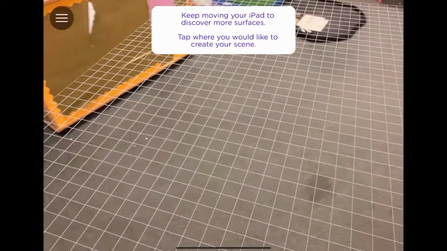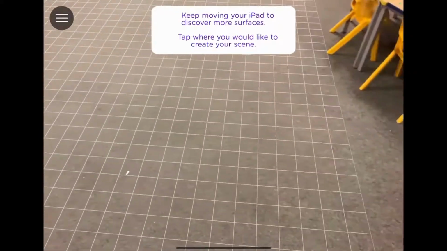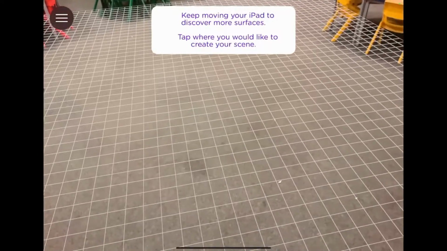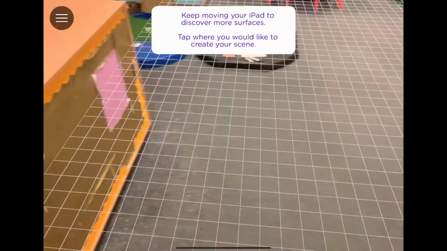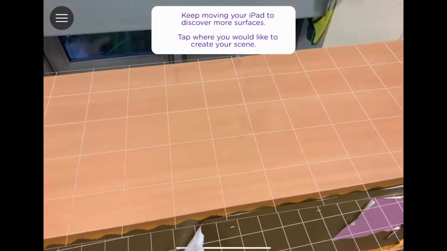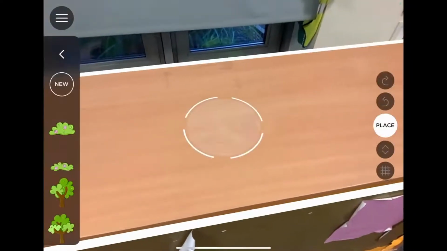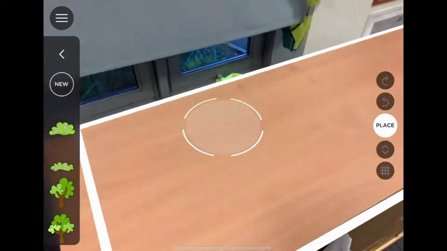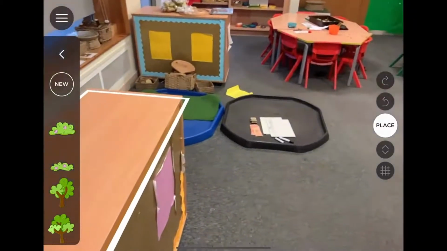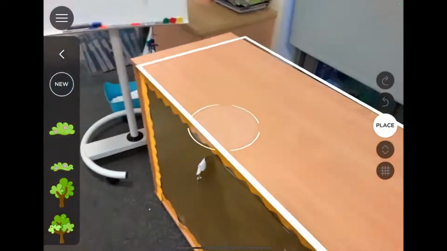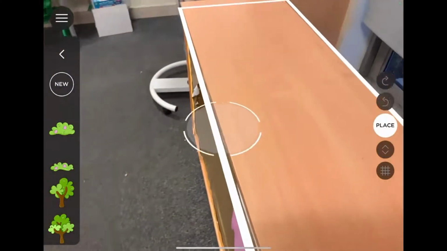I'm going to start my camera, and you notice it automatically tries to find the ground. Now I could use the whole big space, which was in a school hall, that would be good, or maybe we could scan and see if it will find a smaller area. So now it's found the top of this work surface, so it could be the top of the table to make this scene on the children's table itself. And you see the little line around the edge, and if I go outside of the line, my characters can't be there.